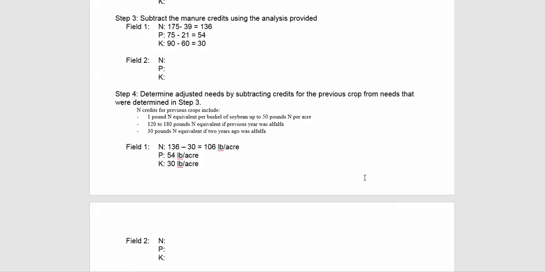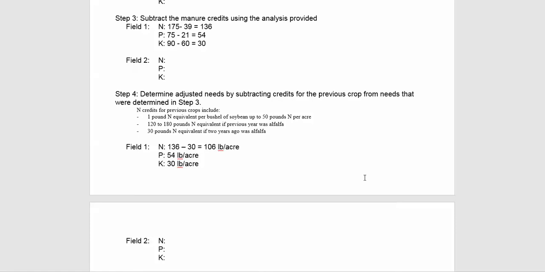If it was alfalfa last year, it says it's a range between 120 and 180. I usually say if there was a good alfalfa stand, and if you're a dairy farmer, you plowed up a good alfalfa stand. Even a beef farmer, most beef farmers are still plowing up a pretty decent alfalfa stand. I say you probably don't need any nitrogen this year for corn. You're going to have enough out there. You can put a little bit on maybe if you want to put in a starter, but I wouldn't go out and put anything extra on there.